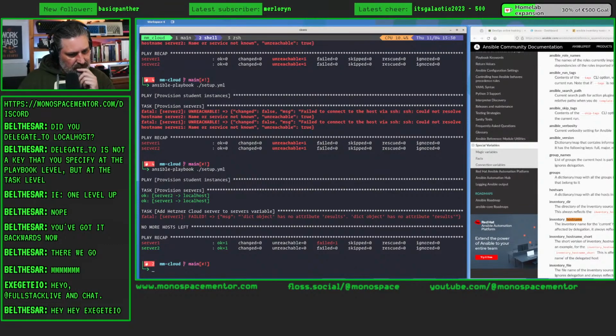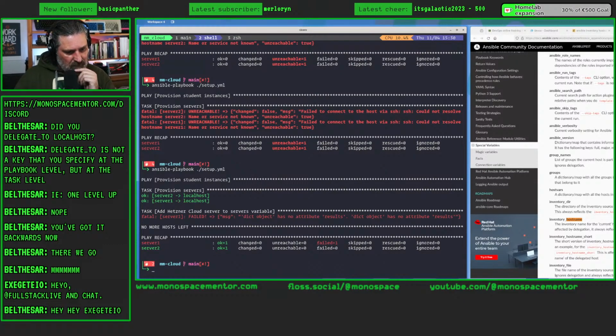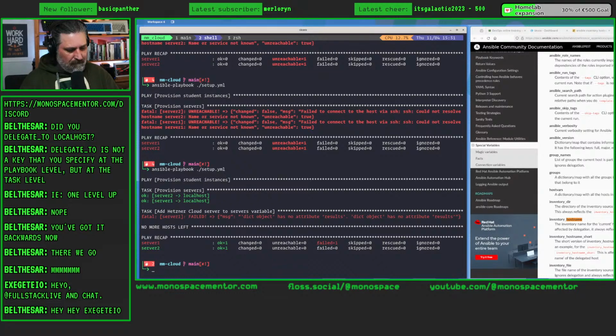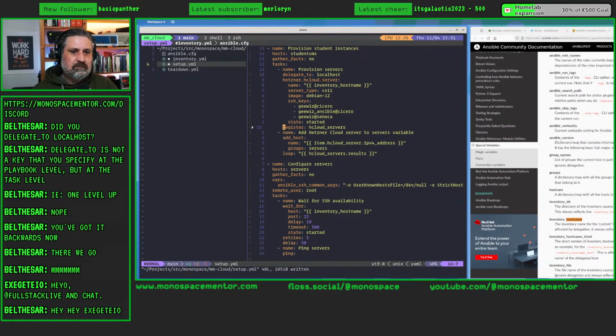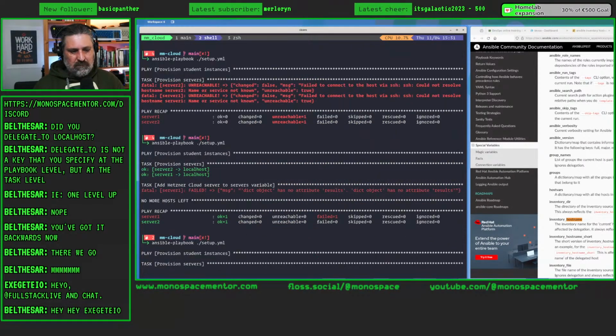So now it did provision these servers. And adding them to the servers variable did not work, has no attribute results. Just doing a little bit of trial and error here.